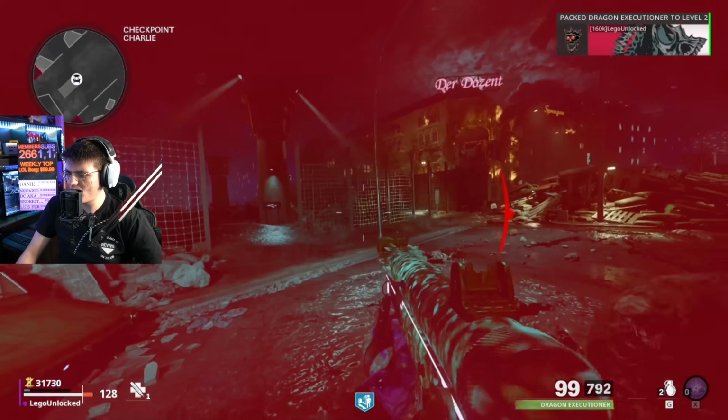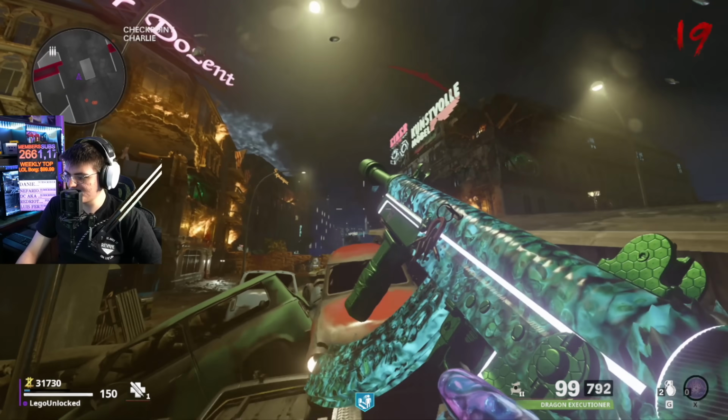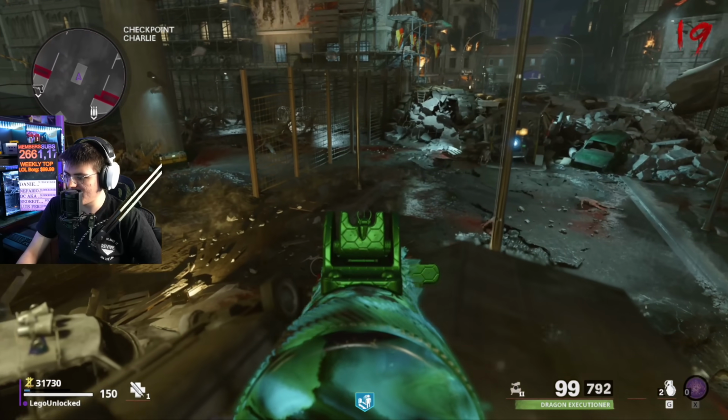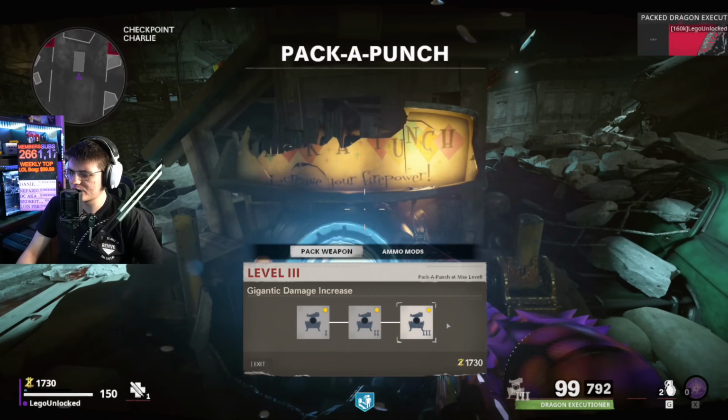All right, round 19. Points have been acquired. Go ahead. Tier 2 Pack-a-Punch on this weapon. And absolutely sick, but I did not come all the way to test the tier 2 pack. Let's test out the final Mauer der Toten pack.